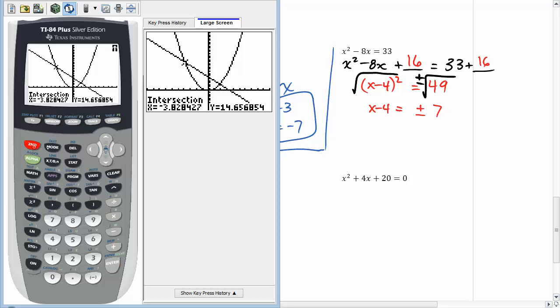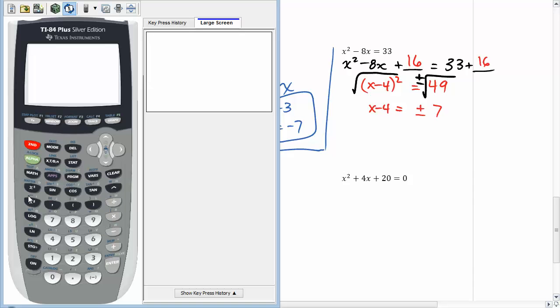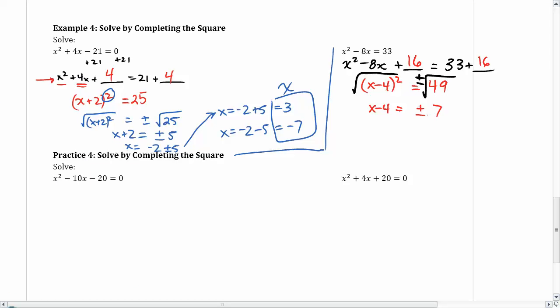The square root of 49 is 7. Now, if you need help finding that, in your calculator, if you do the second, then the x squared button, that brings up the square root. So you can type in the number, okay? Or, again, ask yourself, what number times itself equals 49. So like 1 times 1 is 1, 2 times 2 is 4, and so on. Eventually, when you get up to 7, 7 times 7 is 49. Now, get rid of this 4 by adding it to both sides. So one of your answers is going to be 4 plus 7, and the other answer is 4 minus 7. Okay, so 4 plus 7 is 11. 4 minus 7 is negative 3. Both of these are answers that would make this true.